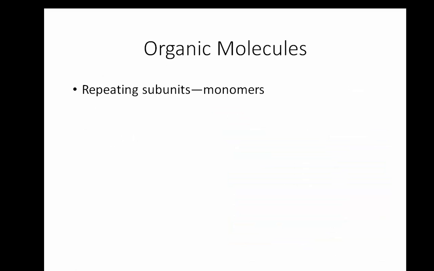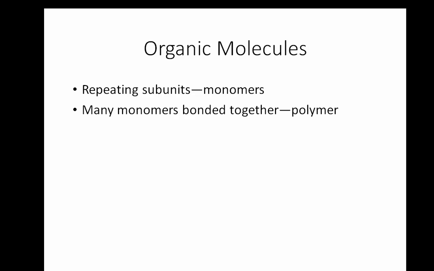Organic molecules have those repeating subunits that we refer to in general as monomers, and when we string monomers together, we get polymers. Organic chemistry got its name because at one time it was believed that only living things, living organisms, could produce these molecules. But in the late 1800s, somebody made urea in a test tube, and that opened up organic chemistry to a whole host of synthetic organic molecules. That's why we have Dacron and nylon and styrofoam. Those are organic molecules, but they're man-made.